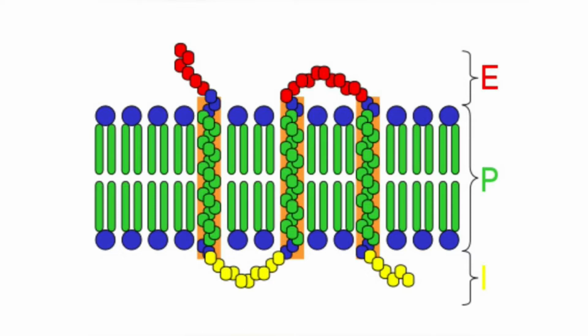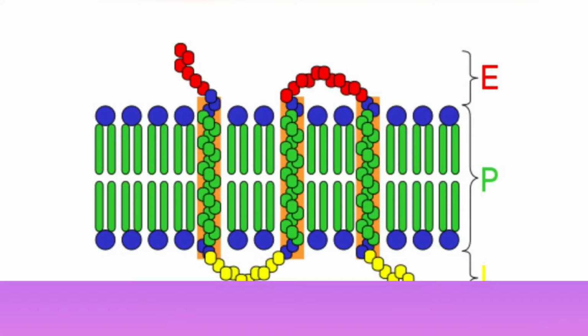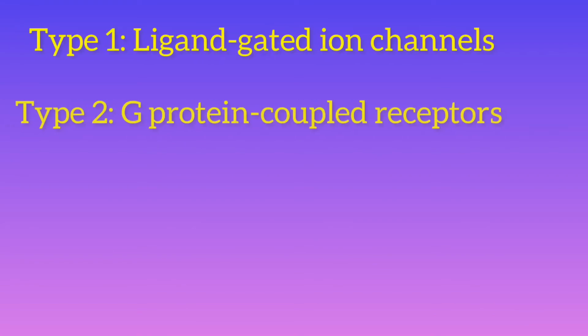G-proteins are heterotrimers made up of 3 subunits, alpha, beta, and gamma. In the inactive state, the 3 subunits associate together and the alpha subunit binds GDP. G-protein activation causes a conformational change, which leads to the exchange of GDP for GTP. GTP binding to the alpha subunit causes dissociation of the beta and gamma subunits.